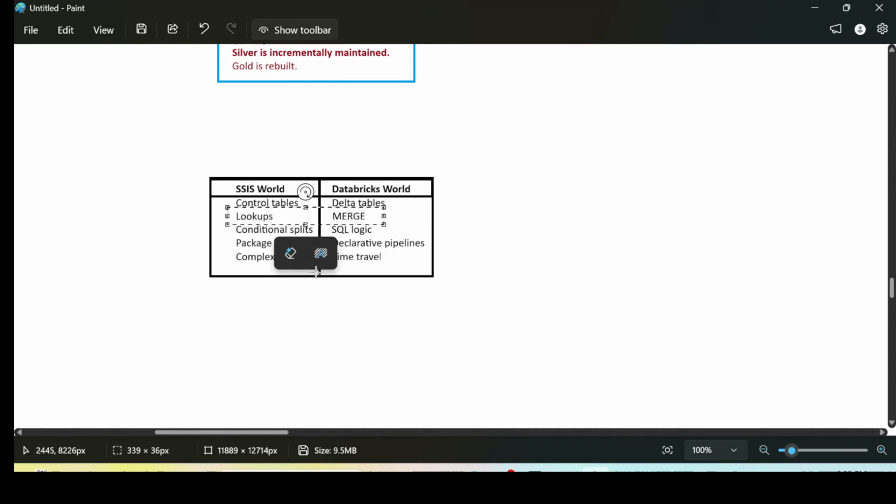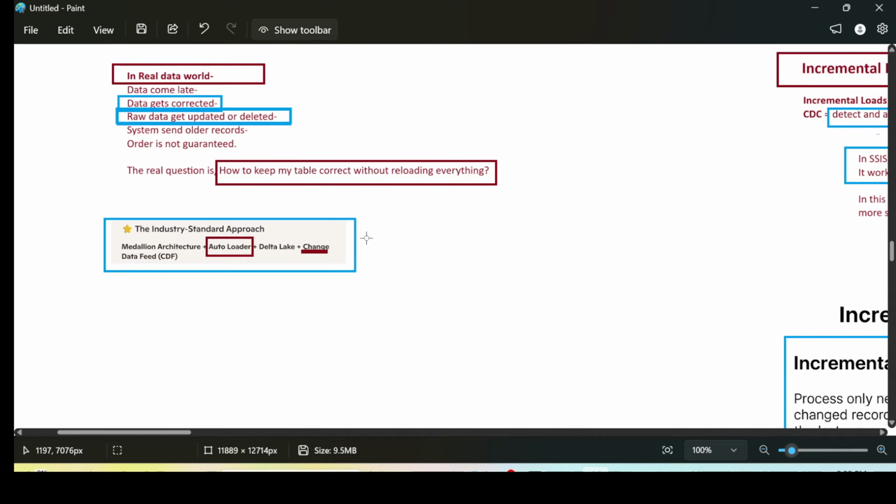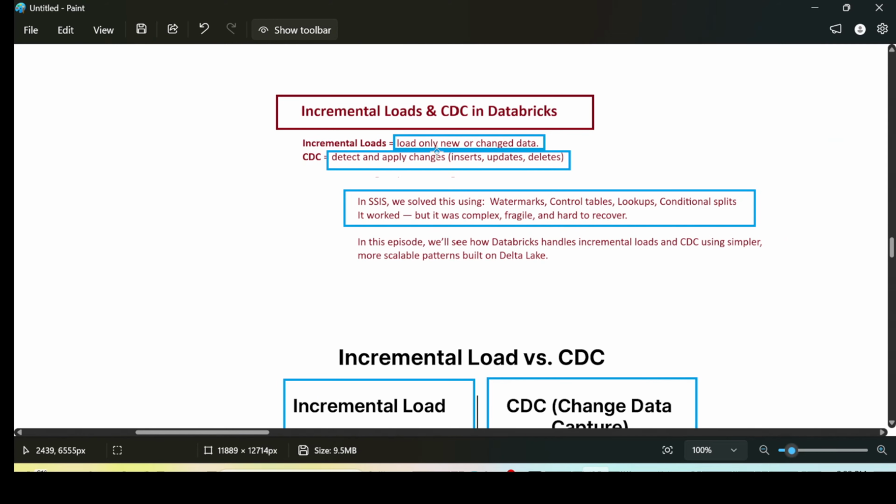So in this video, we talked about incremental load and change data capture. We captured the change data at the bronze level, and then loaded only those changes as part of incremental load at the silver level. That is what we saw. I think this is all I want to cover for now.